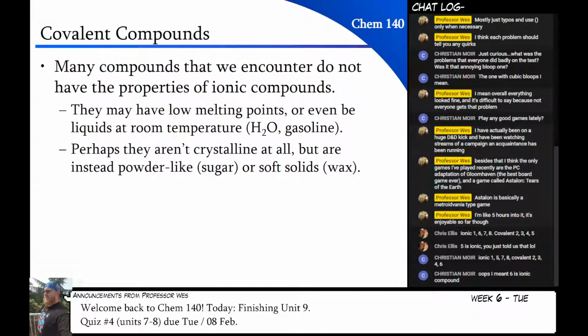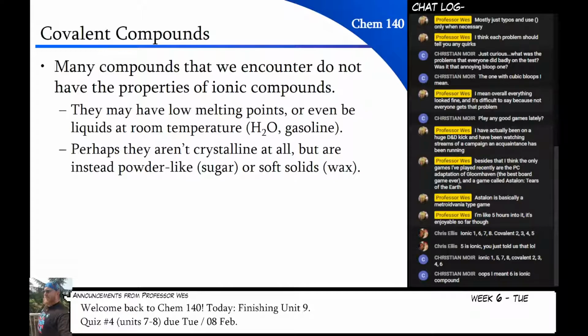So, a covalent compound is a compound that is fundamentally different in terms of its properties than an ionic compound. For example, ionic compounds have super high melting points. You have to heat table salt to, I want to say, 800 Celsius to get it to turn into a liquid. You cannot do this on your stovetop. It won't go that high. You just dissipate too much heat. But water, on the other hand, you only have to heat to 32 Fahrenheit or 0 Celsius to get it to melt. So that's very low comparatively.